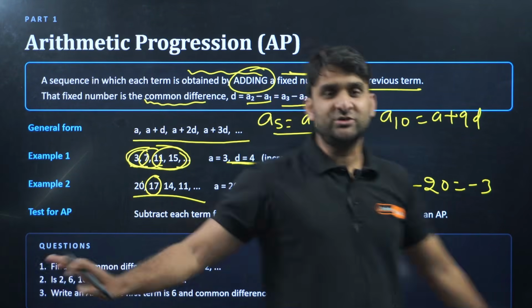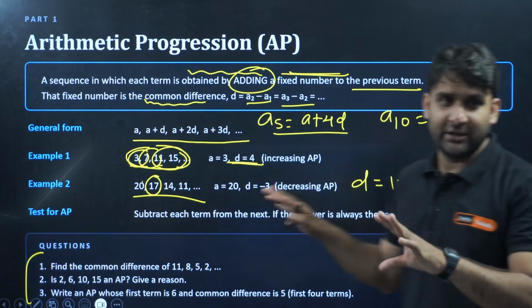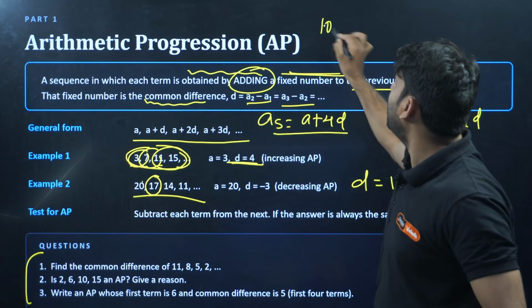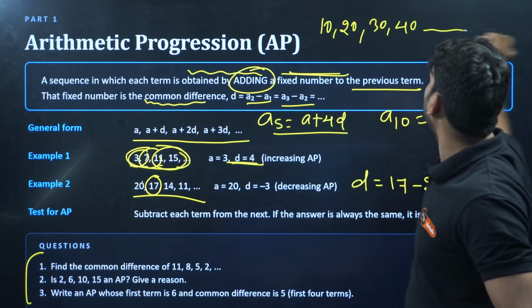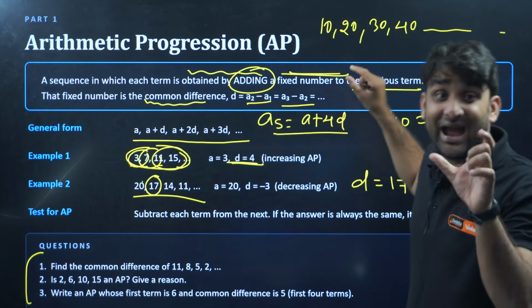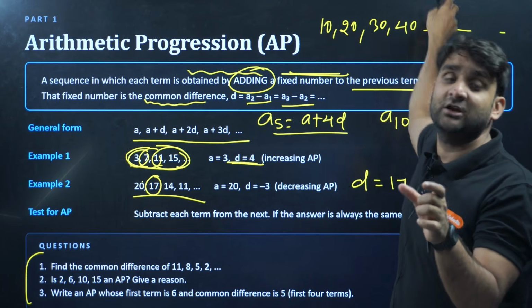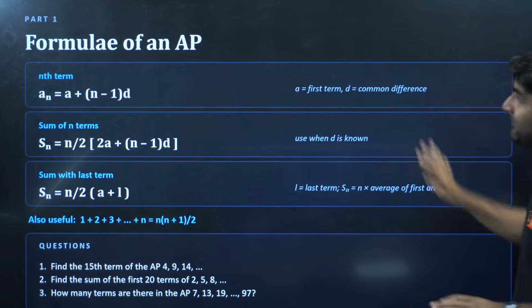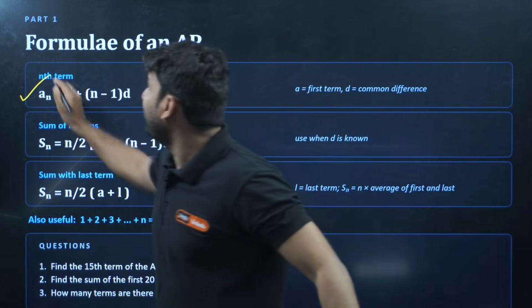Okay, a few questions I'm giving you here. These are the few questions. Try this. So I hope AP is clear. AP means the numbers are increasing in additive form, 10, 20, 30, 40, and so on, infinite. So this is AP because the number is increasing by adding a fixed number. 10 plus 10 is 20, 20 plus 10 is 30, 30 plus 10 will be 40. Moving ahead. Formula. If we talk about the formula of AP, this is the formula of the nth term.